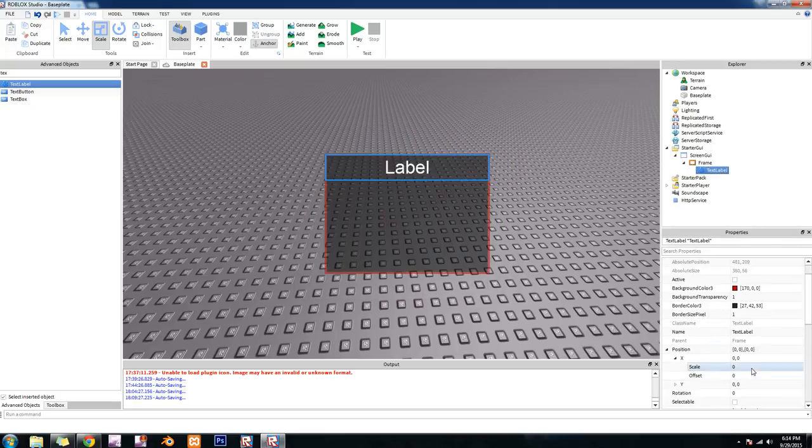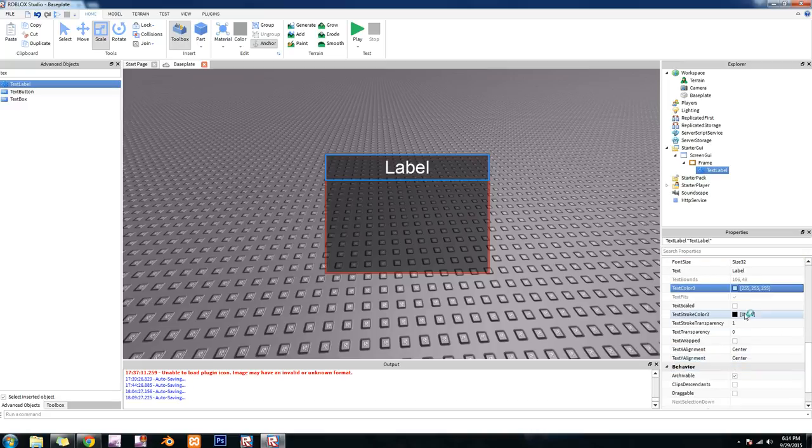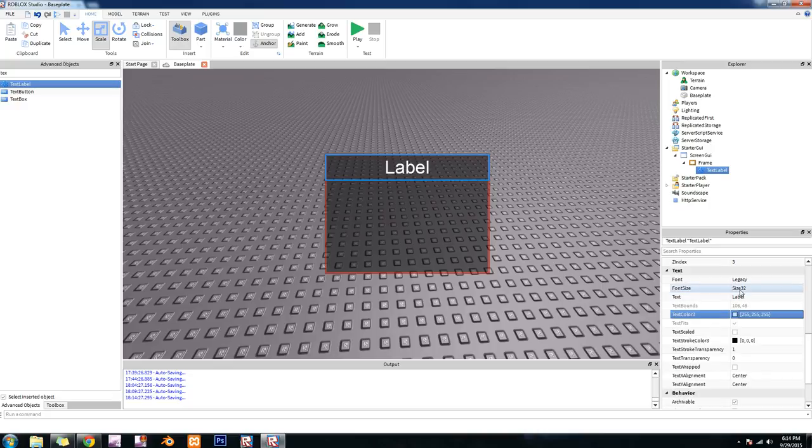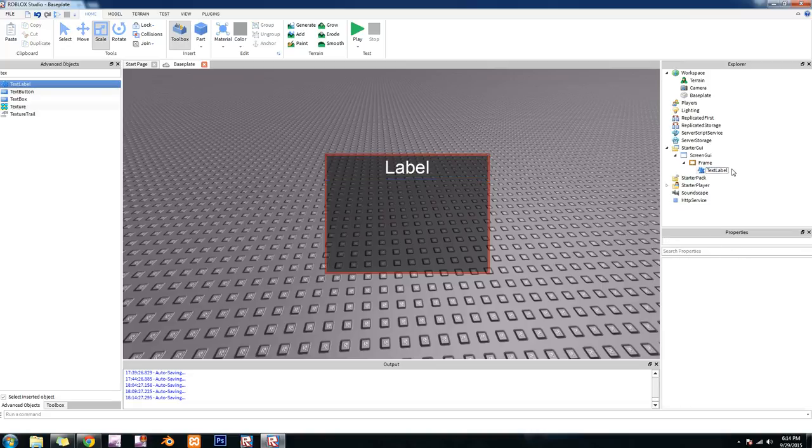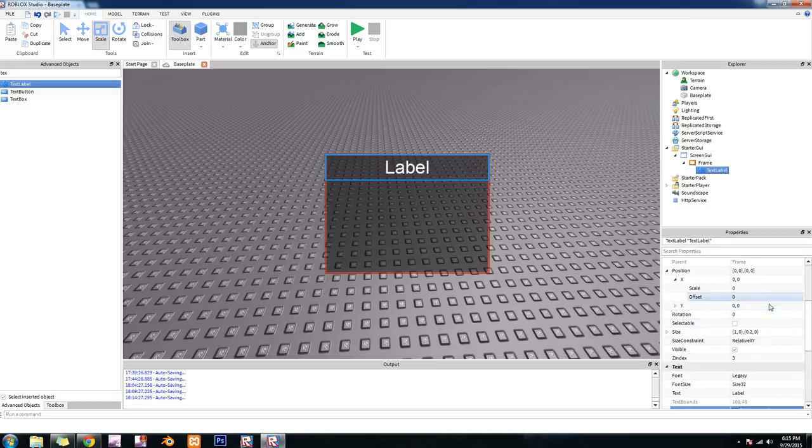So now let's go to text scaled. There it is. This is usually an option you're gonna want to use most of the time, so that your GUI will look best for everybody's screen. You see how I just set the font size of the font. With text scaled, Roblox will adjust the size of the text for everybody. So if someone has a smaller screen, their text wouldn't look quite the same as it does now.